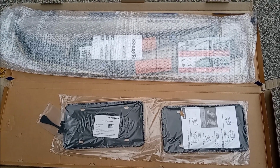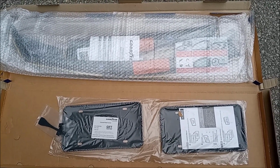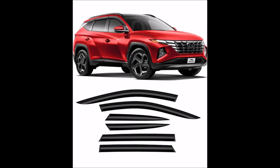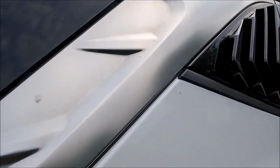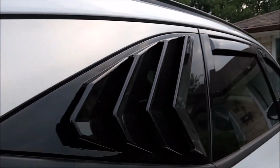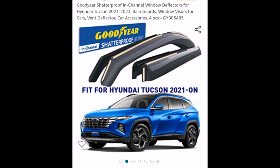It's a 4-piece kit, and they do make a 6-piece kit. Another brand, not Goodyear, but there is a 6-piece kit. It looks very nice. It's a nice kit, but the only problem is it'll cover your trim piece here that runs to the front. You have to apply it on top of that. So with this Goodyear kit, you don't have that problem because it's an in-channel.